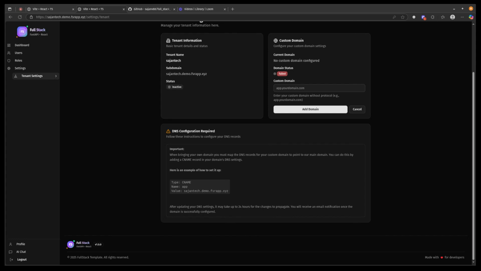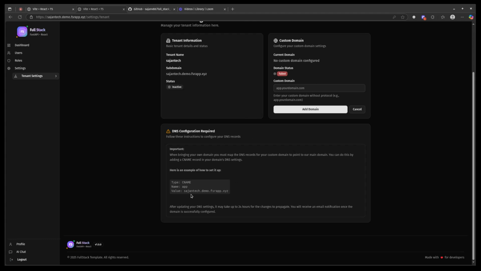When you click that, you will be presented with some instructions. This is a must-do before you add your custom domain. It's basically just a simple CNAME record. You need to add it in your DNS system. You can manage your DNS under Cloudflare or Namecheap, GoDaddy, whatever that is. So just create a CNAME record and point your subdomain. In this case, I've already done it with Cloudflare, so this will be really quick.